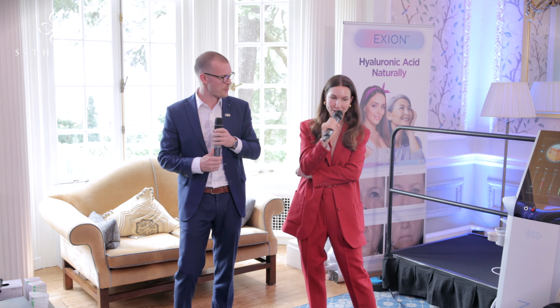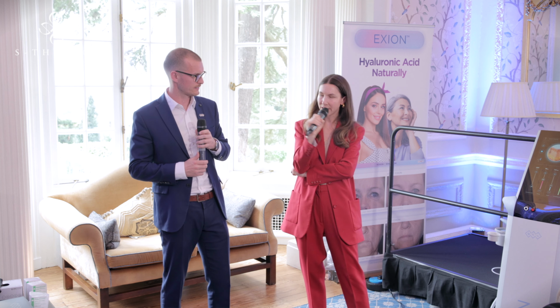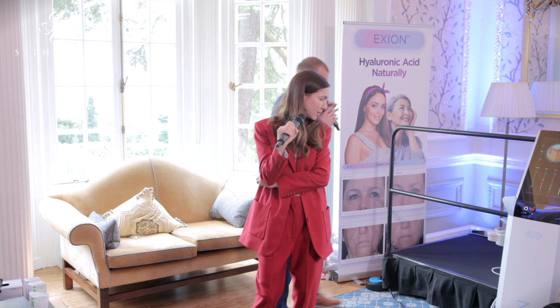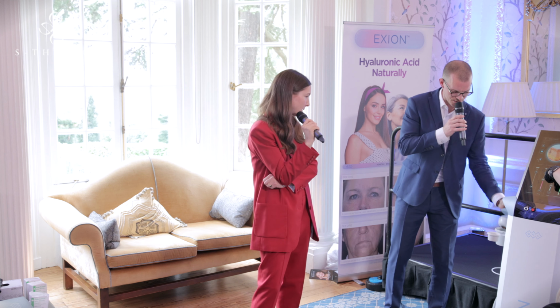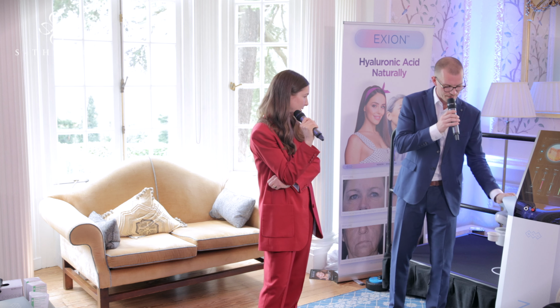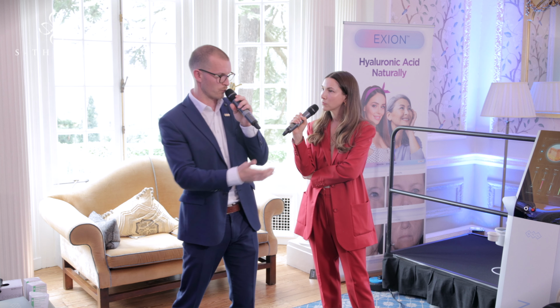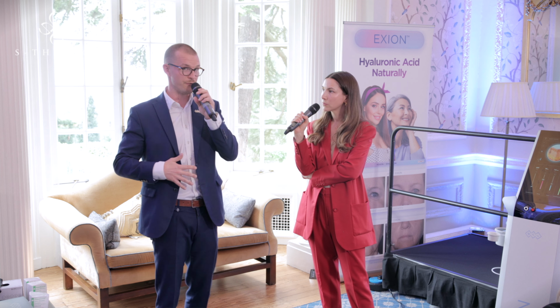Can we talk about some of the other applicators? So we've looked at the radio frequency microneedling. There's the body applicator as well on the EXION. Yes, absolutely correct. This is the third one in the EXION family. It has a somewhat similar function in terms of skin laxity as the facial applicator: more collagen, more elastin, more HA. But as an add-on compared to the facial one, it has fat reduction.